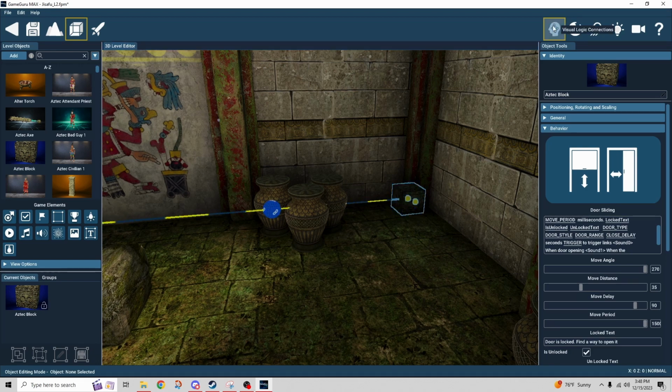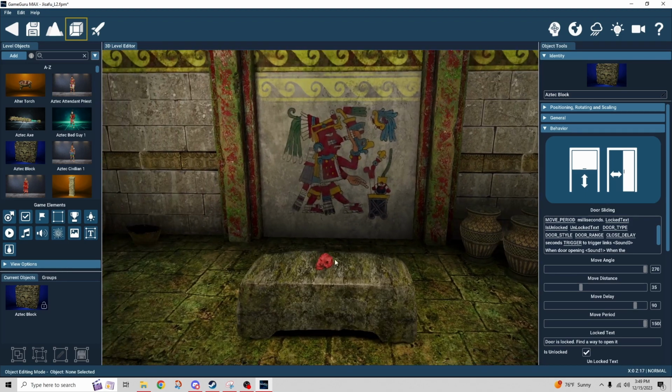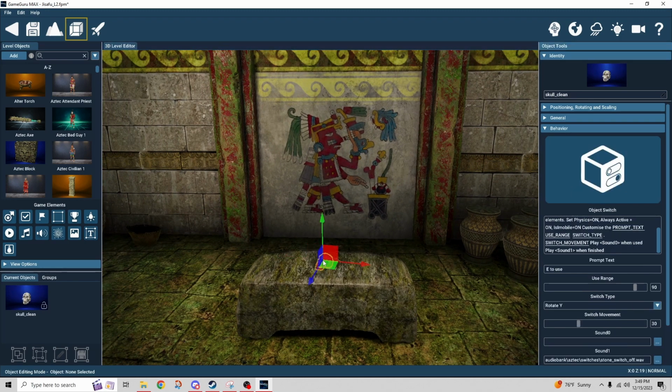Obviously, it's logic linked to the skull. So when the skull reaches its position, it slides the stone. Now, the only other thing you need to know is that the object switch behavior is single use. So in other words, I couldn't turn it again and slide it back into place. Or if I was trying to use this as a light switch, I couldn't turn something on and off. I can only activate. I can't deactivate. So bear that in mind. Oh, I guess I mean, you go the other way around. If the light was on and you wanted to turn it off, you could, but you couldn't turn it back on again. That's what I mean. It can't be toggled. So just bear that in mind.